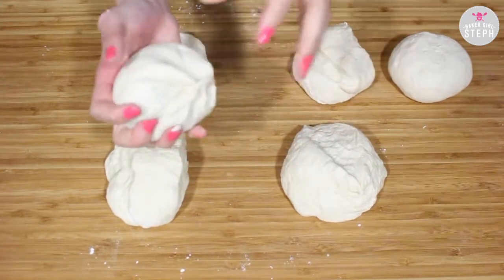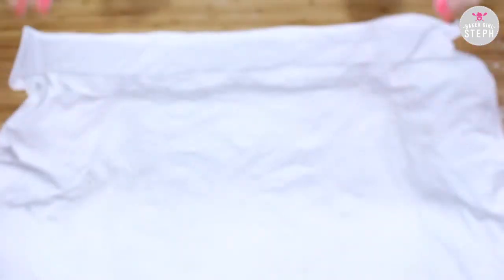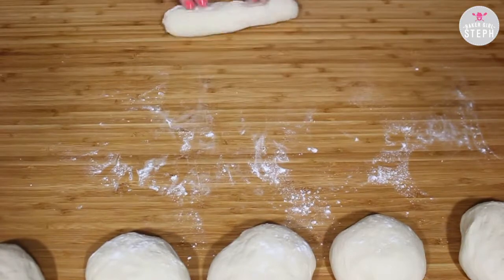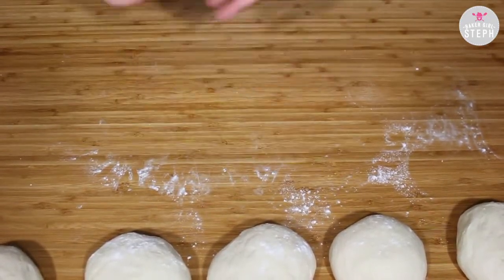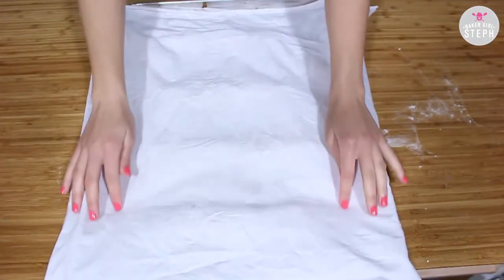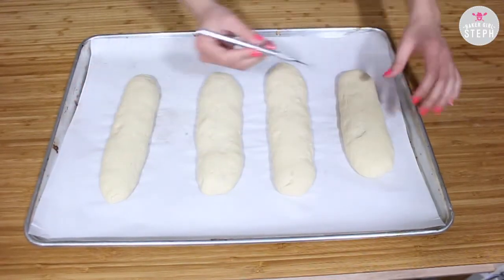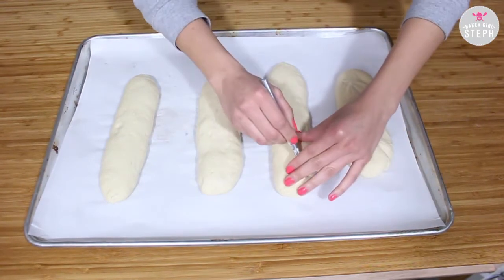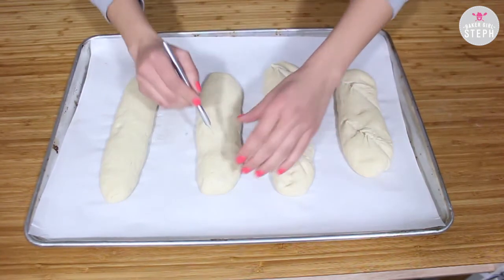Let that sit — you're gonna want to form all your doughs and let them sit for 10 minutes to let the yeast do its work. After you let them sit uncovered you can form your final shape, then put these onto your baking sheet pan. Set your oven to 450 degrees so it preheats while the dough rests. After you let your bread rest, you're gonna score it — I'm using an exacto blade, but you can use anything sharp you have, or if you have something specific for bread use that as well.